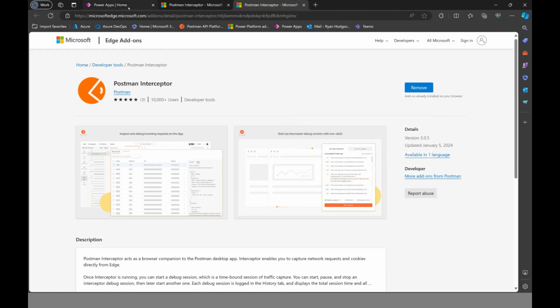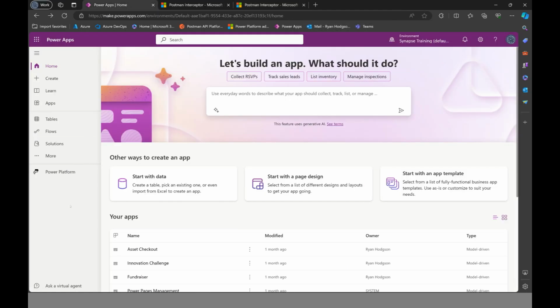So for this example, I'm going to be using Power Platform and making a specific setting change and capturing what the APIs are doing in the background when I make that change. So this is a very specific example in Power Platform, but this is just to articulate the methodology used, and you can take that on and use it for any other platform that has APIs integrated with it.